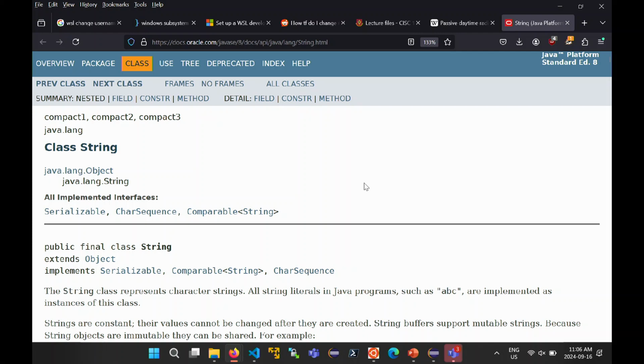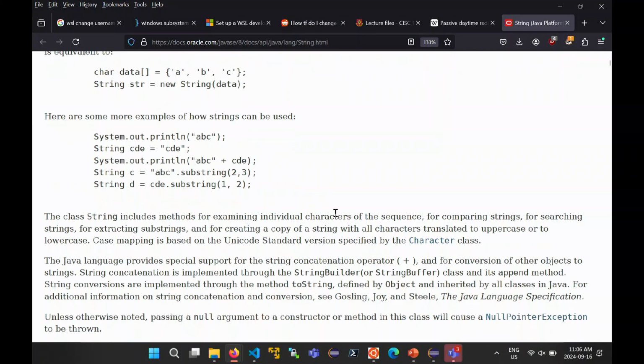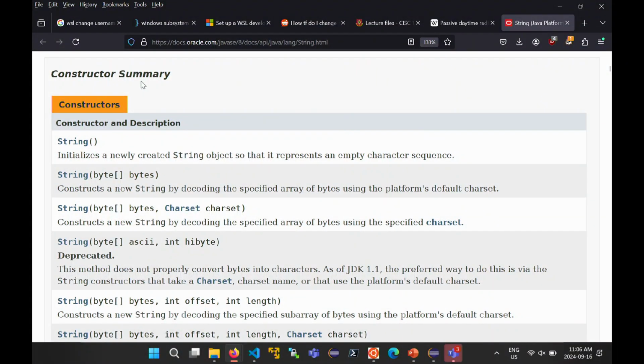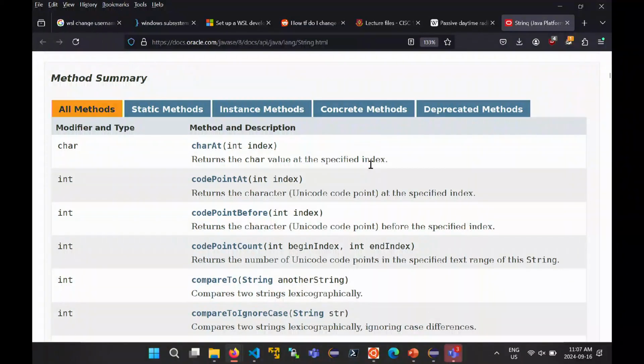when you look up the documentation for a class, at the top you'll see the name of the class and some other stuff. By week 12, you'll be able to understand what all this other stuff means. If you scroll down a little bit more, you'll get a description of the class. And if you scroll down a little bit more, you'll see something called the constructor summary. For string, you generally don't use any of these. I'll tell you about constructors in a week or so. You probably use some of the methods in string.